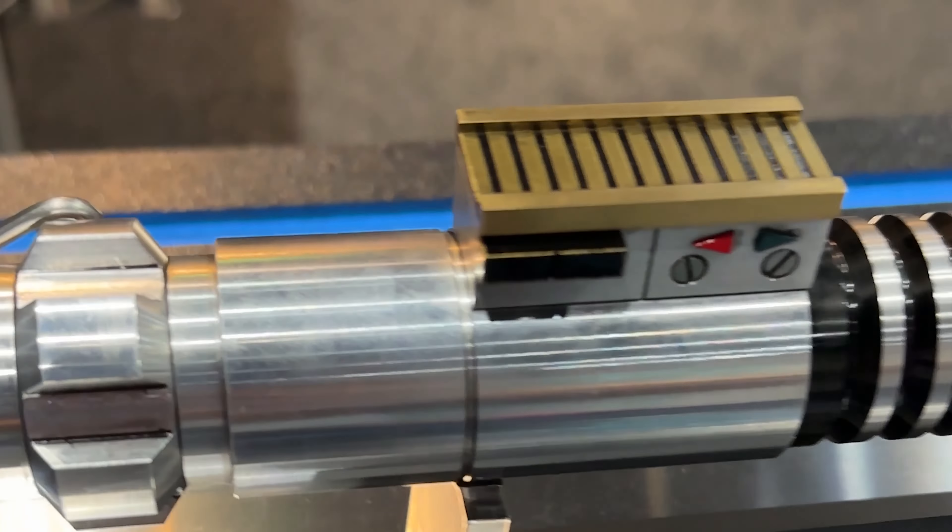I am super impressed with this one, and because of that I ordered it right away. The next piece I really wanted to see in person is the Luke Skywalker lightsaber. I have this one on order and I admit I had a little buyer's remorse when I bought it, but seeing it in person I have to say I like it a lot. I still wish it had some light-up features — I think that would set it off a little better.